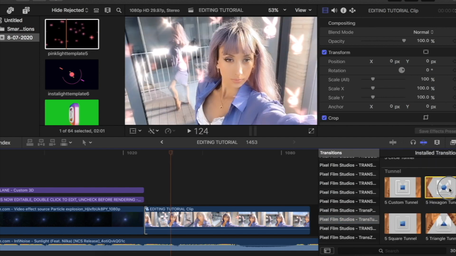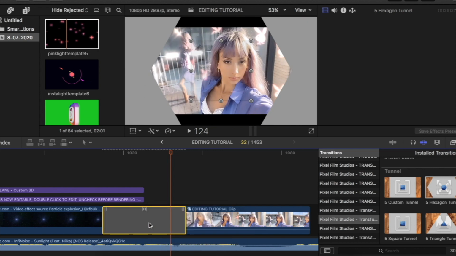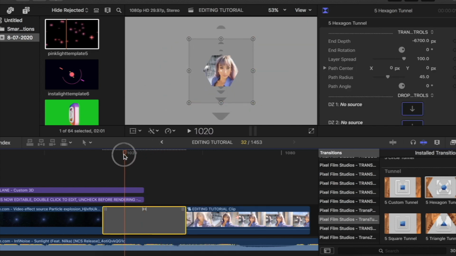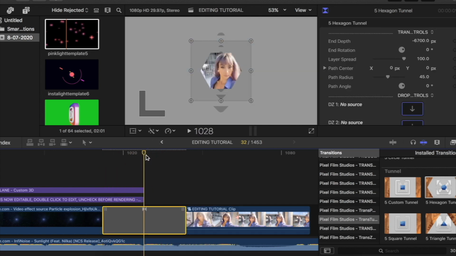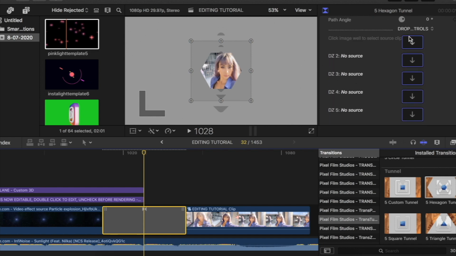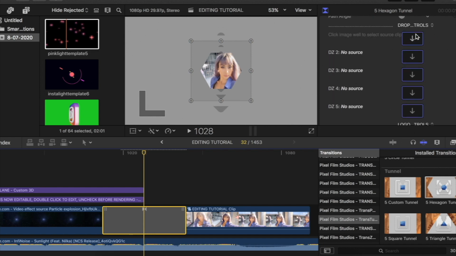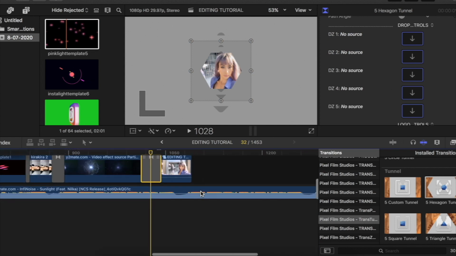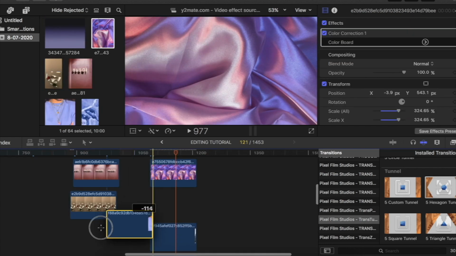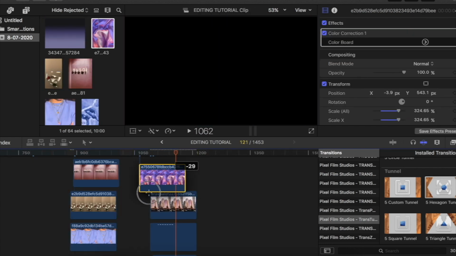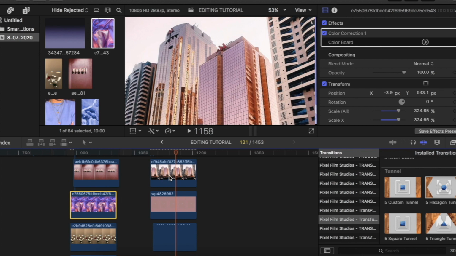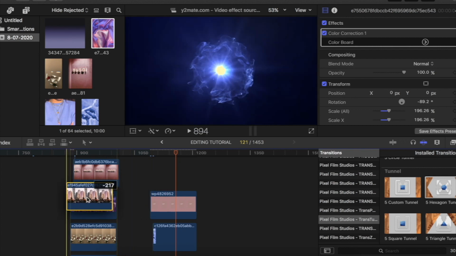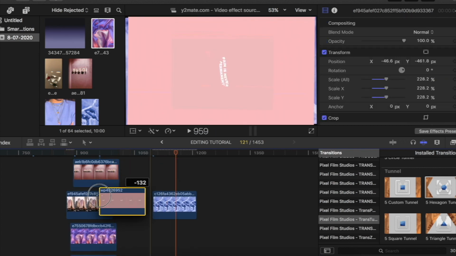So I'm going to add that into my clip. So this is what the transition looks like. And here you have the possibility to add 5 images and it's going to create a tunnel. So to add the images, what you want to do is drag all your images at the bottom so they don't show. You can shorten them as much as you want because we don't actually want them to show in the intro. We just want them to be part of the tunnel.